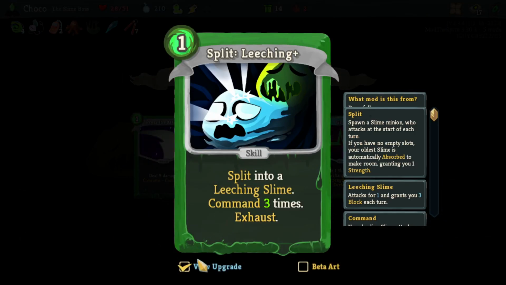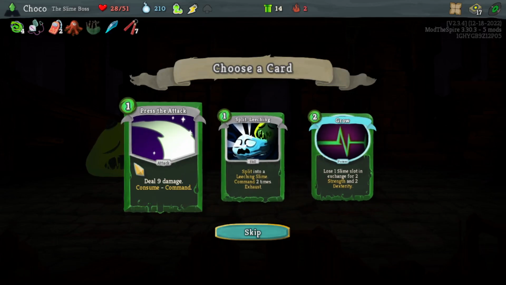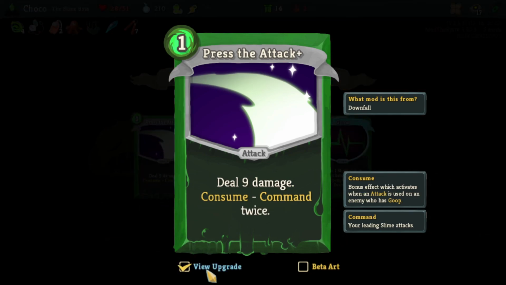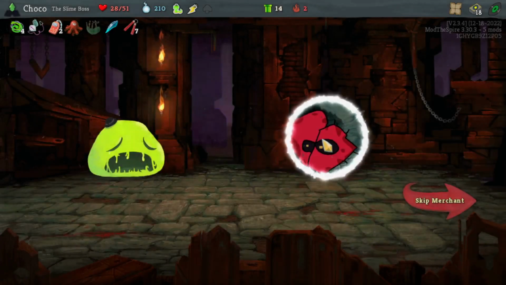Command twice is really good. That one gives, wait, 3 block? Oh, because of the potency, probably. Grow is not that great. Ooh, double command. That might be kind of juicy.